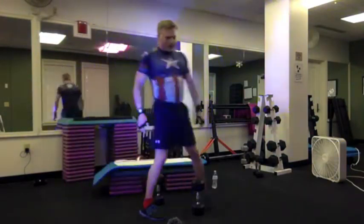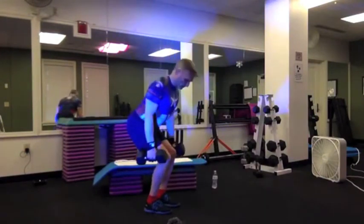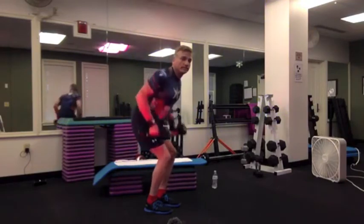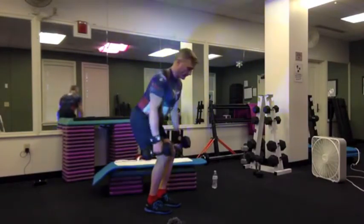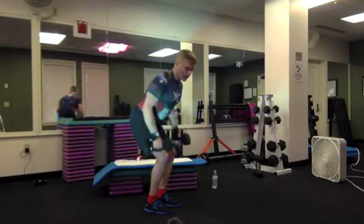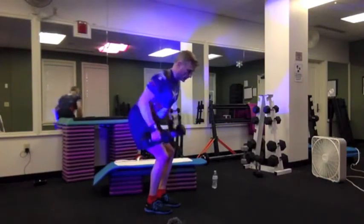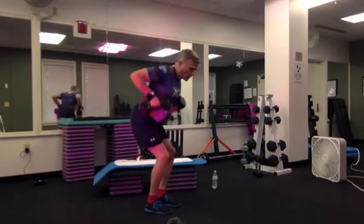Hip width stance. Drop into a squat. Palms are facing in. Leaning forward and row. Go. And row. 10, 9, just prove that point. 8, 7, 6, 5. You can work faster if you want to. 4, 3, we've got three more blocks. And one. There you go.